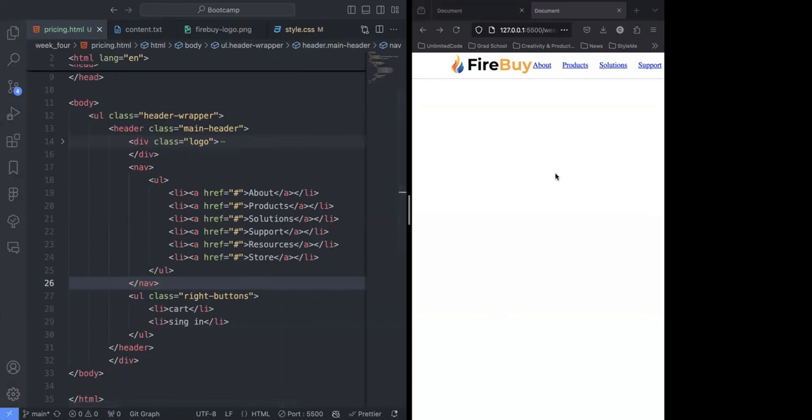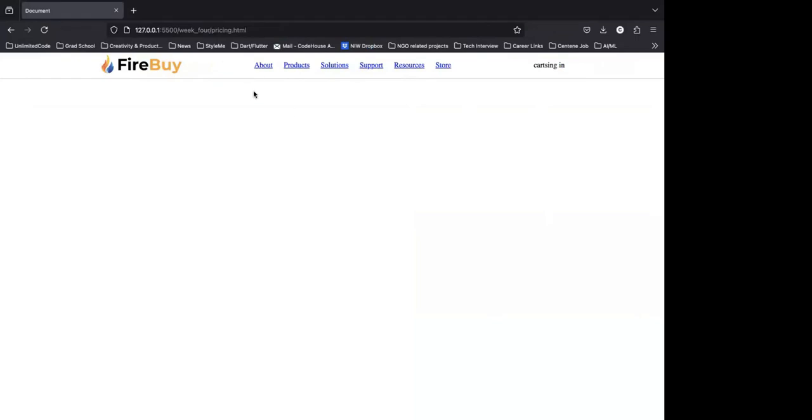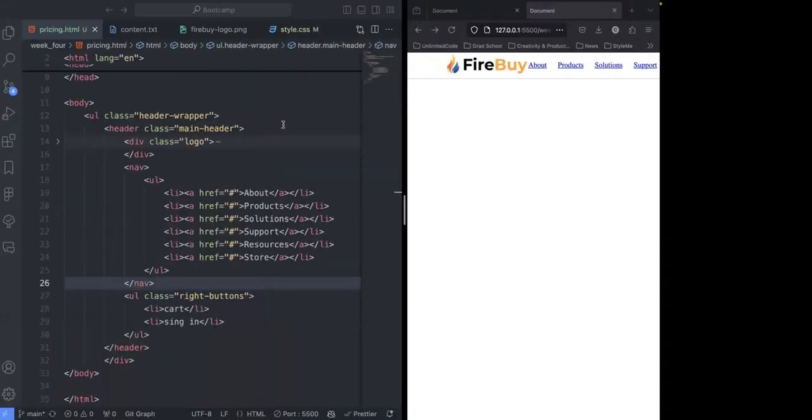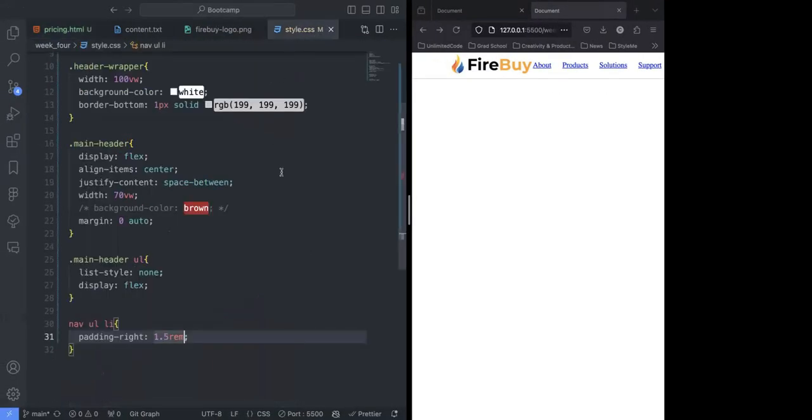So now, because they are now hyperlinks, we now have the default color of blue and then an underline, which is really not beautiful. Look at what we have here. There is no blue color, and there is no underline, right? How do we remove that? Simple. Back to your CSS. You remove that using text decoration none. But then we need to select. So that's where selector comes in. You must know what you want to select before applying the CSS rule to it, right?